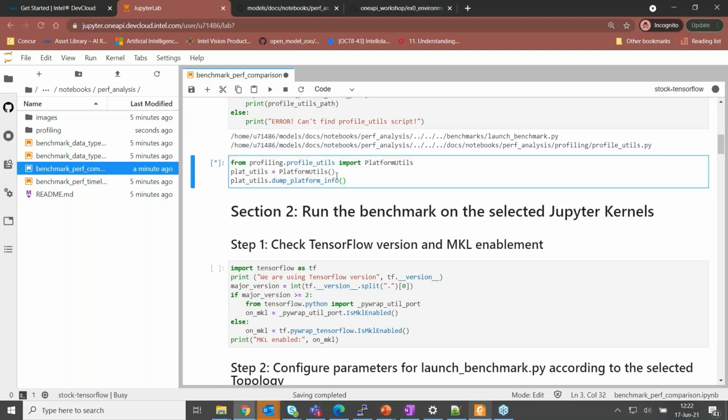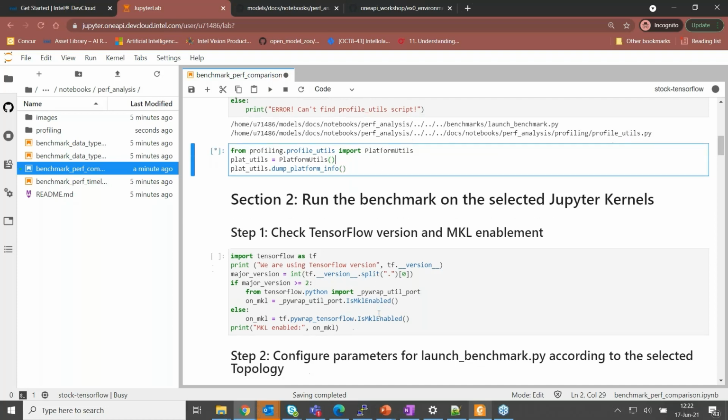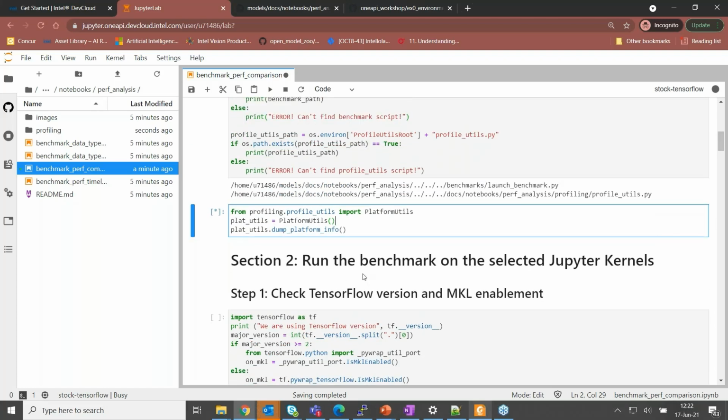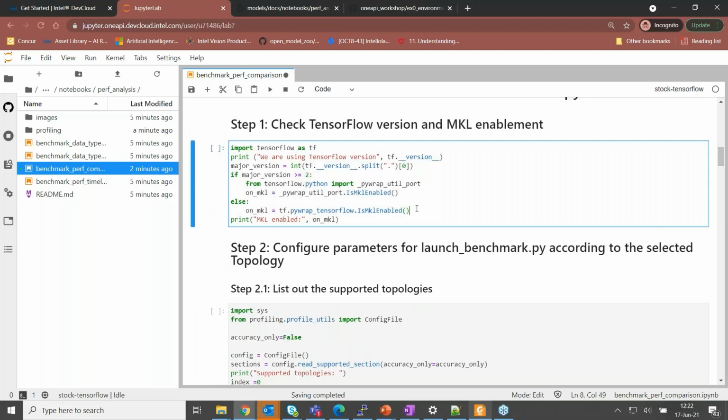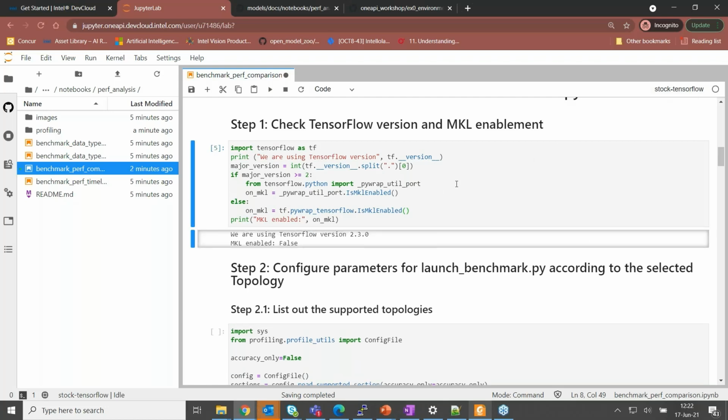This one will show the configurations of our system which we got on that cloud, and accordingly we can set all the OpenMP threads and other settings in later cells. So yes, it's giving all these details. Now here we are checking which TensorFlow version we have. One thing to notice is that for stock TensorFlow, you'll be seeing MKL enabled false, since it's enabled on Intel TensorFlow only.